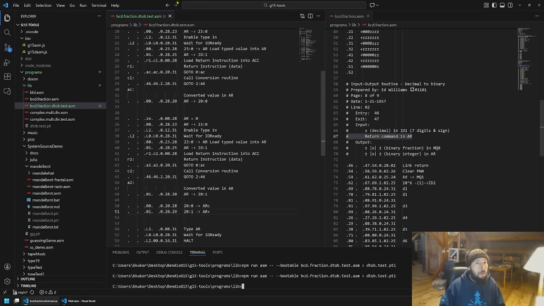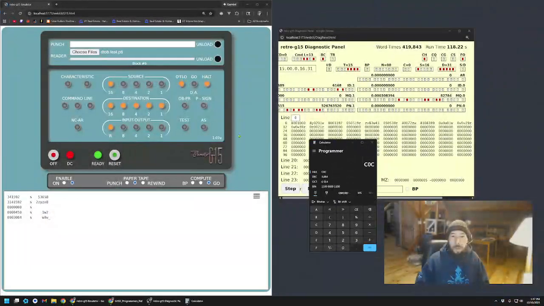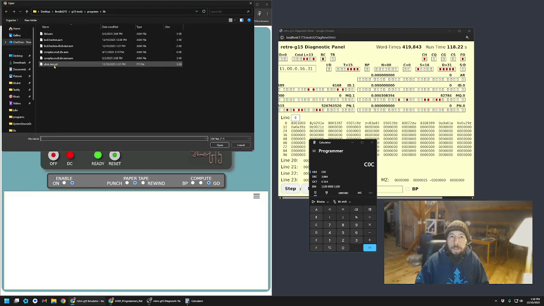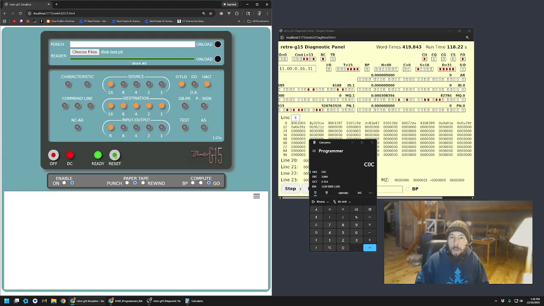All right. Shoot back over to the emulator screen, clear it, unload the tape, choose a file, dbtest.pdi, reset this troublemaker. All right, get it going. Okay, it's waiting for an input. Let's keep this simple.